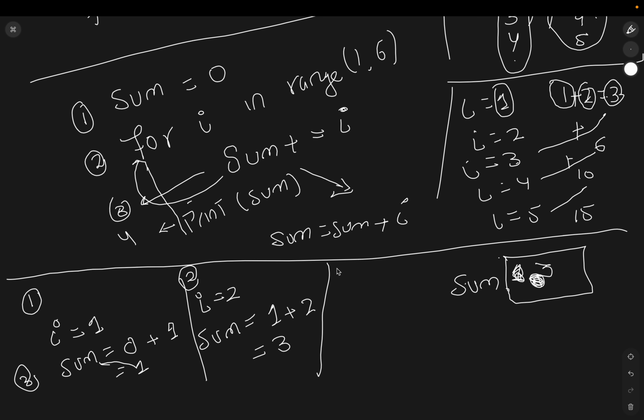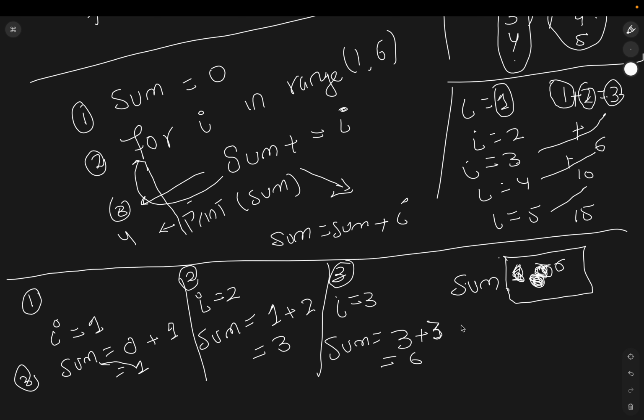Getting this point? Now in the third iteration, previously i was 2, now you will be incrementing i by 1. That means now your i is equal to 3. You check, is 3 less than 6? Yes, 3 is less than 6. Come inside the for loop. So here you do sum plus equal to i. That means sum becomes sum plus i. What is my sum? Sum is 3 plus i. What is my i? That is 3, right? 3 plus 3 is equal to 6, and you will be storing 6 here now, right?